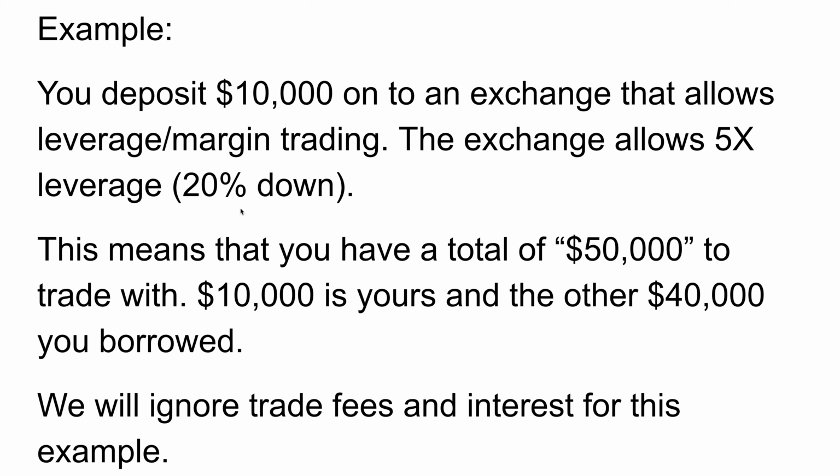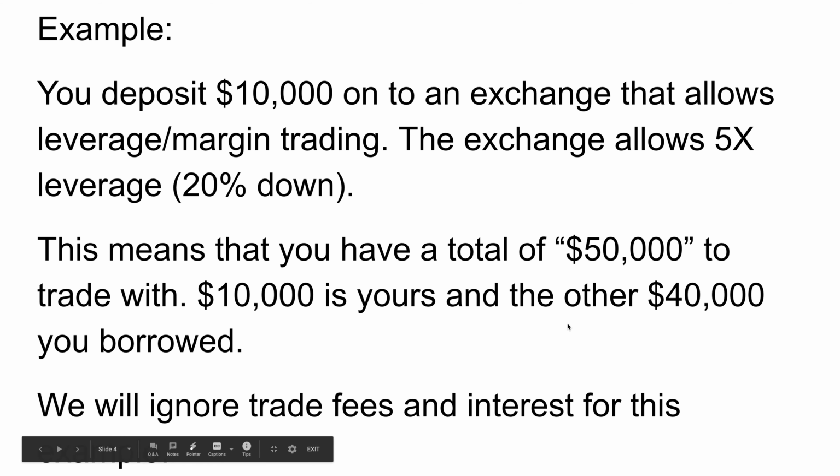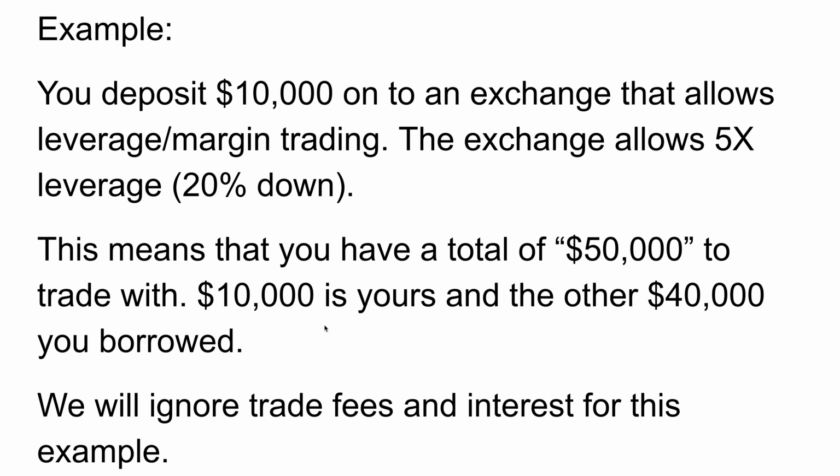So in the case of this $10,000, what it really means is that you have a total of $50,000 to trade with, right? So the $10,000 is yours, and the other $40,000 you borrowed from the exchange, right? For the purpose of this example, we're going to ignore trade fees and interest.